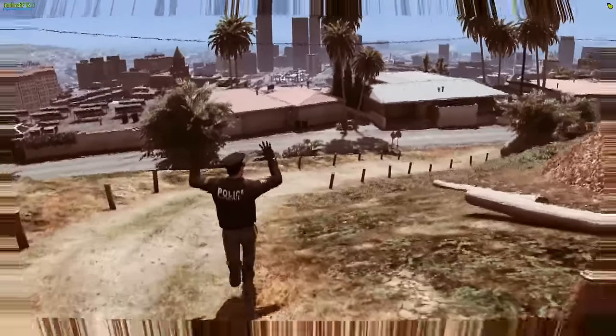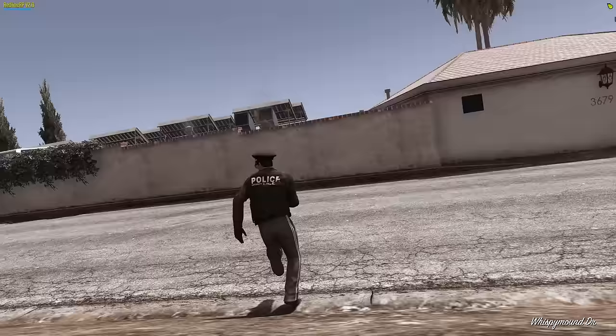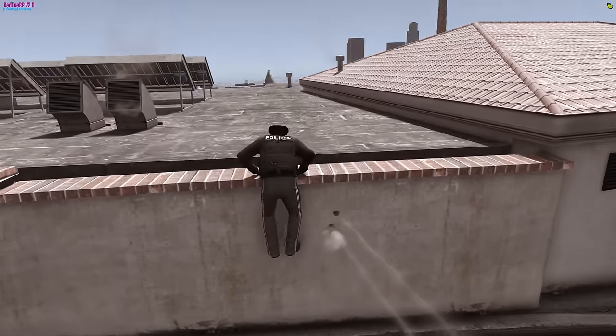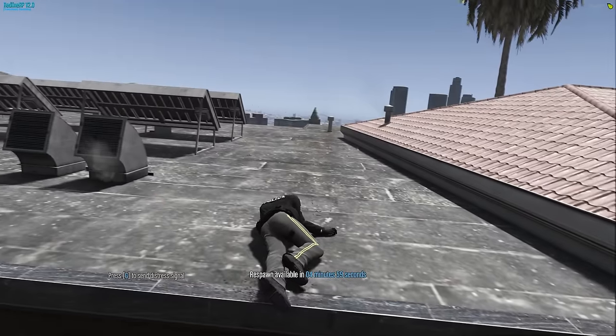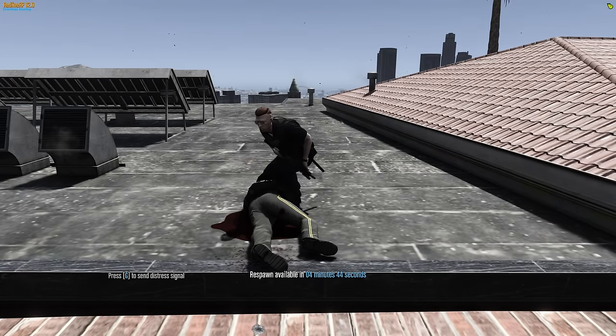Oh God, this is so bad. They're shooting at me. Oh, I think I'm okay. Go for the roof. They can't see me. I can't see anything right now. Oh, that's so bad. Look at the bullets. Oh, no.